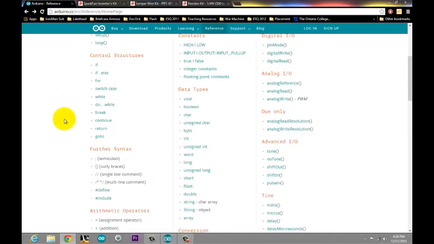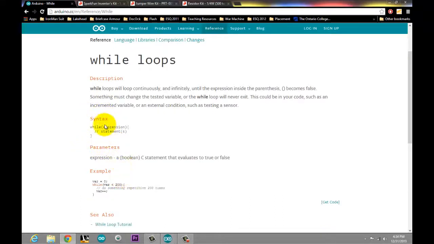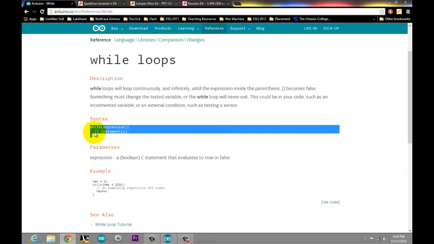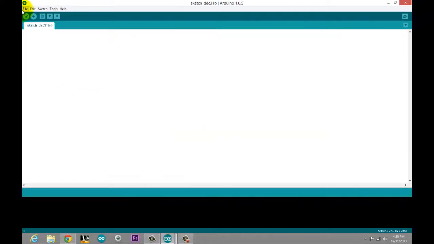Okay, after switch case, we are looking at while. Now, just like it sounds, it does something while a condition is true or false. So what we're looking at here is, here's your while statement. And for example, you could do something like, while expression. Okay, while temperature or water temp is less than 100, hot water equals true. Okay, and that means add hot water.